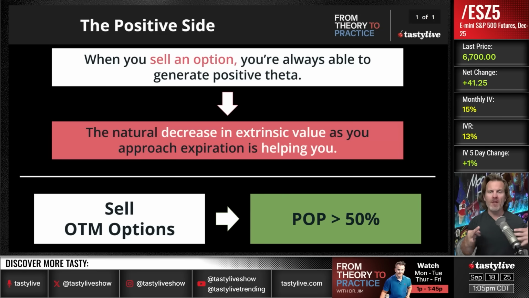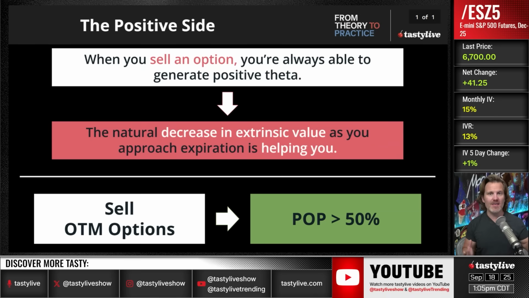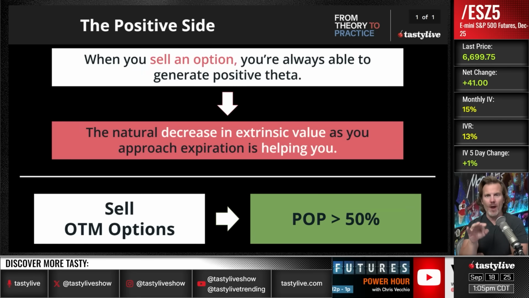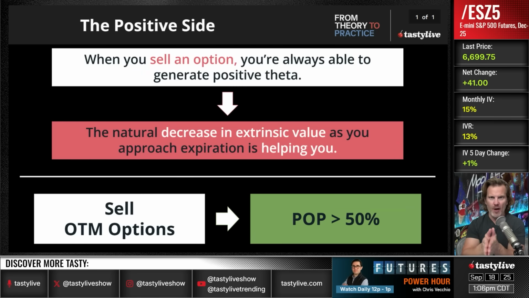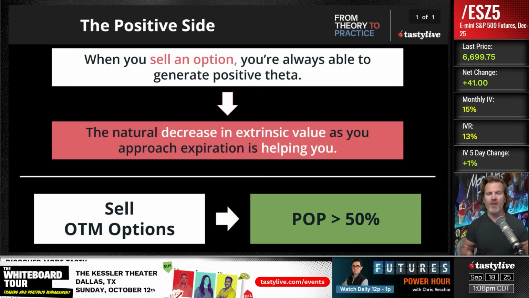But one of the most important things to understand right here and right now is the following. Whether you're 7 days away, 21 days away, 35 days away, 65 days away, it doesn't matter. You have some amount of extrinsic value in that option. When that option finally reaches expiration, it will have zero extrinsic value. There will be no extrinsic value left. The option price will collapse down to its intrinsic value only. And if the intrinsic value is 0, then the option price will be 0. If the intrinsic value is 5, then the option price will be 5, and so on and so forth.